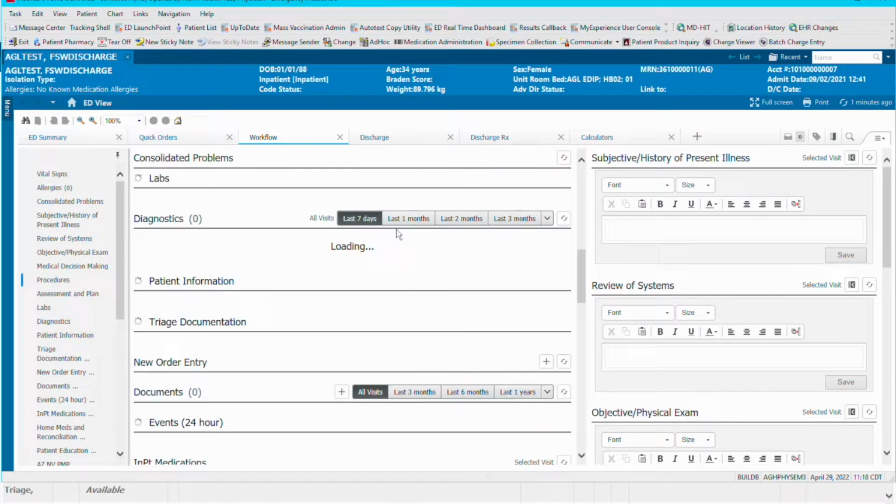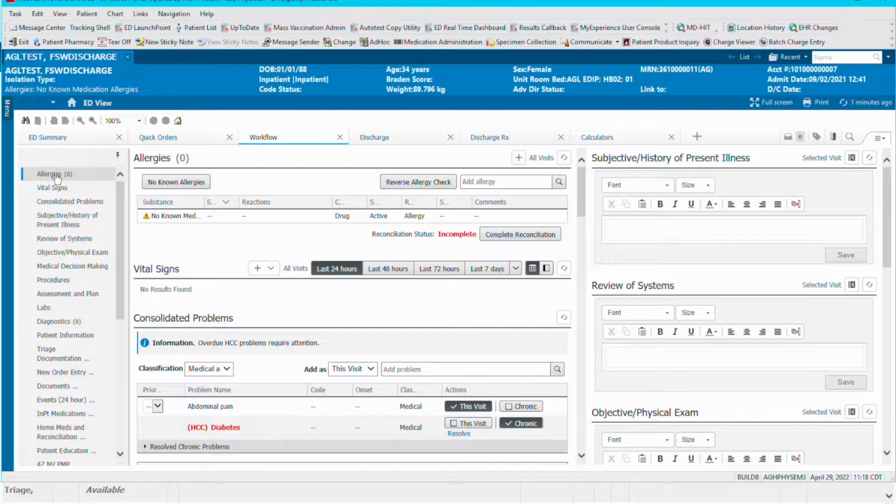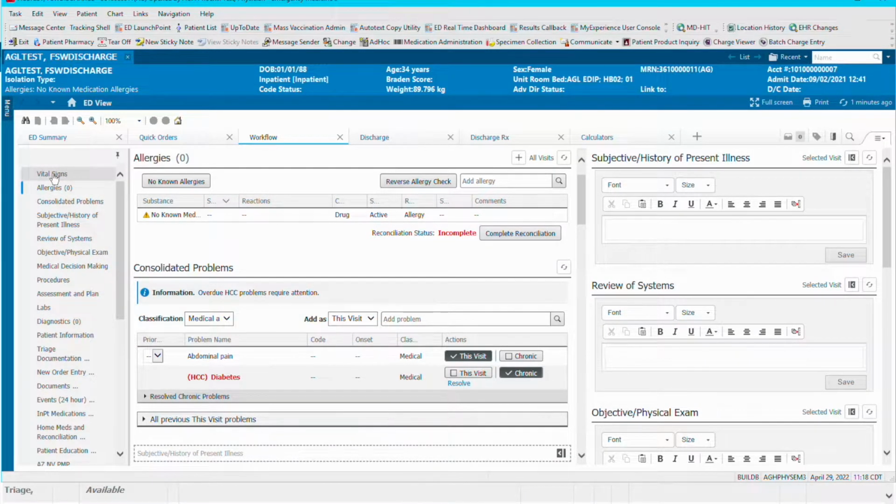There's two different sections here. There's kind of an information panel, and then over on this far right side, there's sort of the documentation panel. The things listed here are going to be the order that you can see here in this middle panel. You can rearrange them. You can grab them. If you want allergies first, you can drag allergies to the top. If you want vital signs at the top, just drag vital signs to where you want.